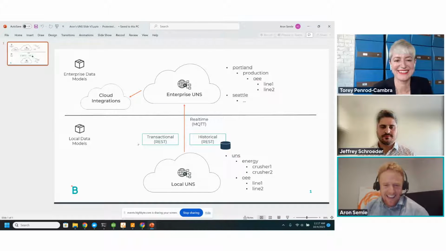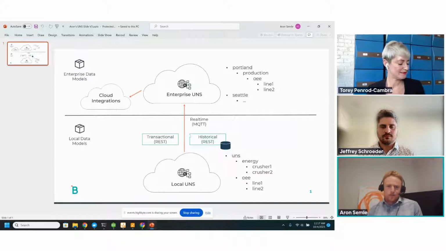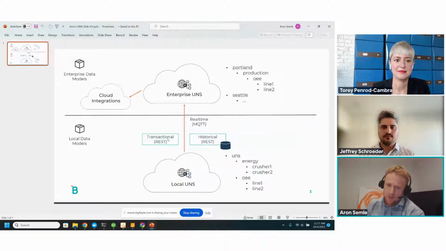And the other piece I'm going to touch on very briefly is what Jeff had mentioned. I think UNS at its core is most commonly MQTT broker technology, report by exception. But in my opinion, there is also a transactional component and a historical component to UNS. And over time, those will merge to be the complete UNS solution that won't be purely based on MQTT. I think those are REST interfaces. And I'll try to demo a brief part of the transactional part.